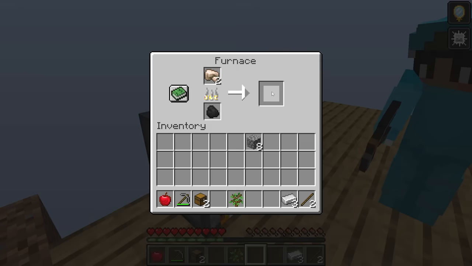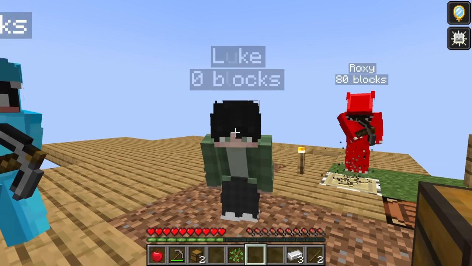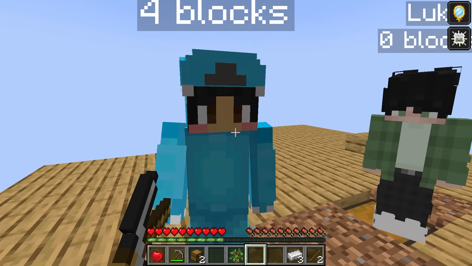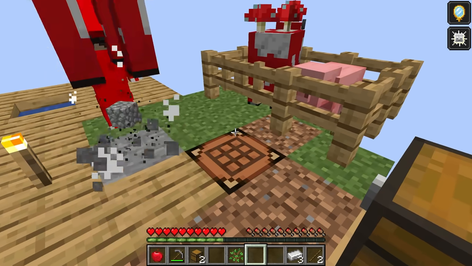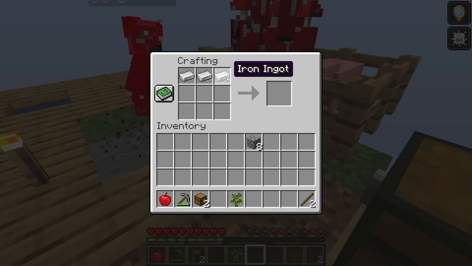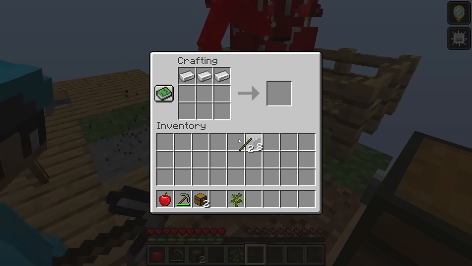Pieces of iron. Oh my gosh, they're getting so much gear. Yes, sir, Luke. He's our new friend. And make sure to use the crafting table to make your iron pickaxe so then you can mine super overpowered stuff. Nice job, dude. Grab the iron and it's the exact same pattern as the stone one.